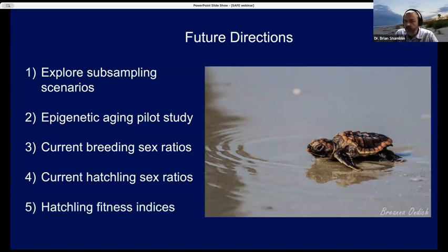The other thing that's concerning, because sea turtles have environmental sex determination, is not only are we worried about population feminization, so hot chicks, cool dudes, the hotter, drier nests are going to produce more females. At some point, that might be an issue, but it also tends to produce hatchlings that are smaller and maybe can't crawl as fast, maybe can't right themselves as well, swim as fast, potentially makes them more vulnerable to predators. So there's lots of this kind of work happening.